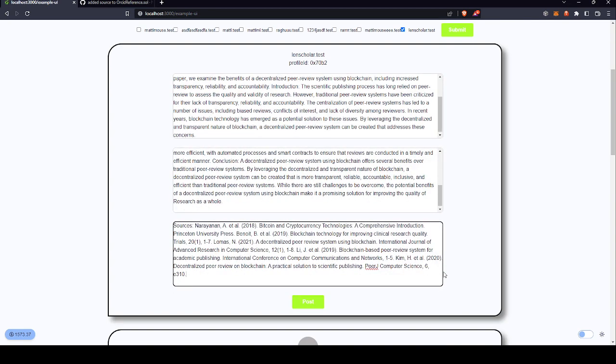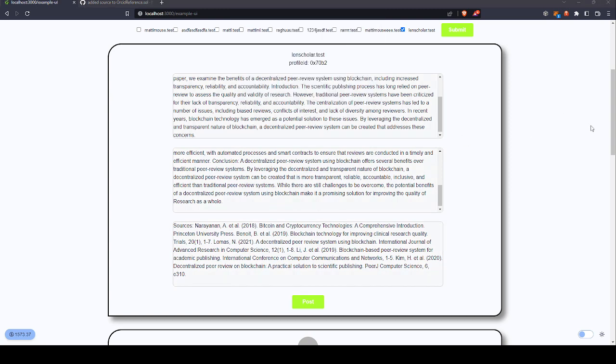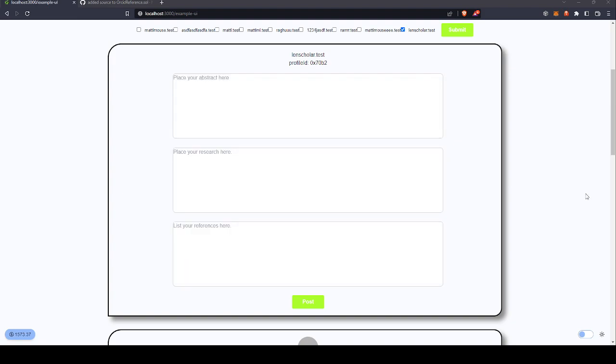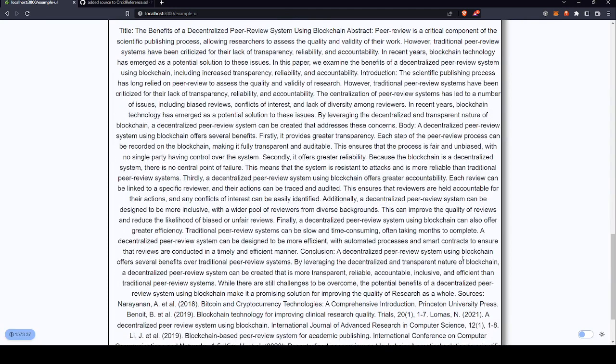So once we hit post here, we'll have to sign it three different times, and then it will show up in our feed, and I will go ahead and show you how that process works. I'm going to assign the first one to the builder network, sign one more, and last but not least, sign the last. And now that we've submitted all of that stuff, it will actually return to us like this. It's sort of messy and gets put into the create post component of Lens, but we can work on that more, but the content is all there.